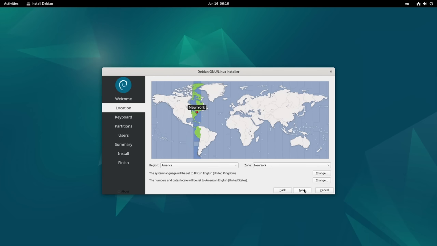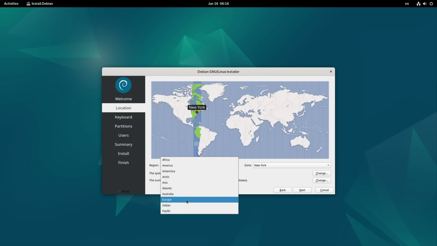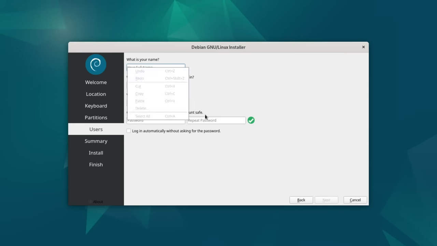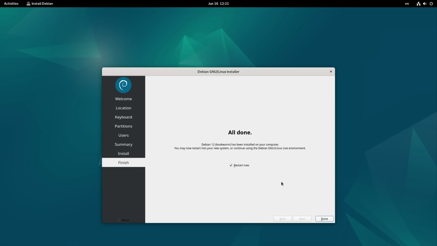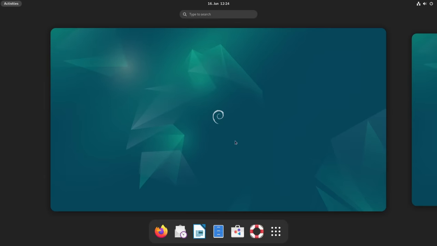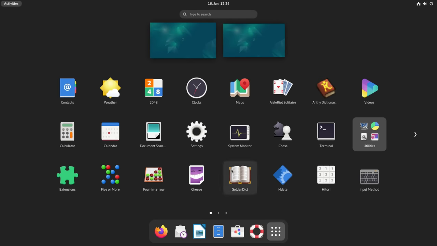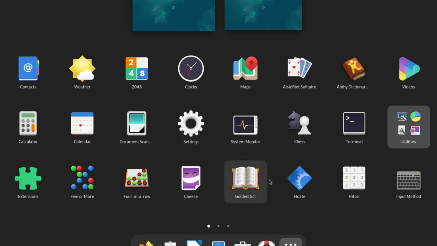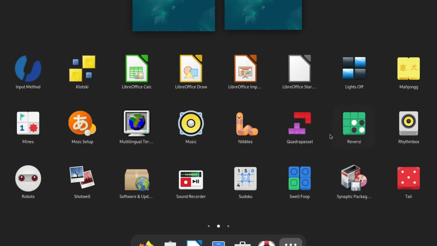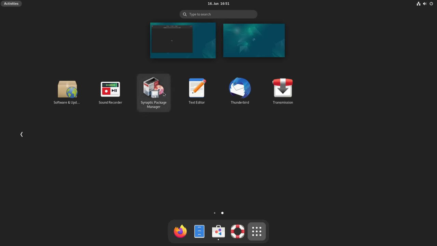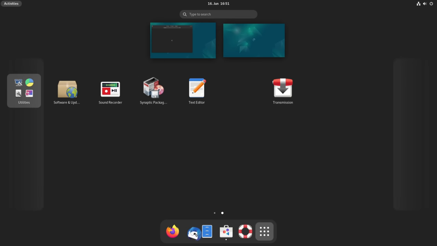Apart from that, the Calamares installer is actually kind of decent, and it was no problem for me to set everything up. After the installation and the quick reboot, you can already start using your system, but you might notice that Debian actually comes with quite a lot of, I'm gonna say, gimmicks out of the box. Like, I don't know what you think, but the first thing that I do after every single Debian install is to clear out all of the applications and games that I don't need. Don't really know why they are there in the first place, but just be gone.